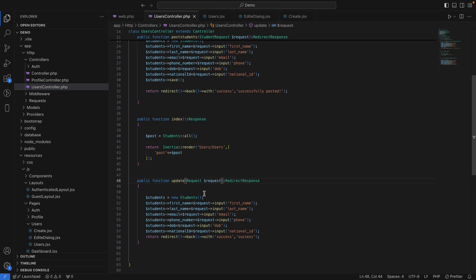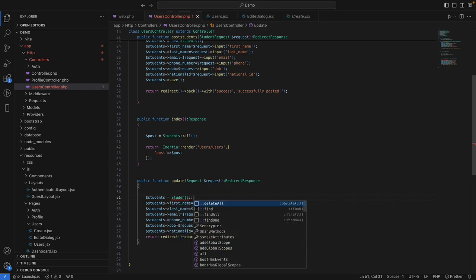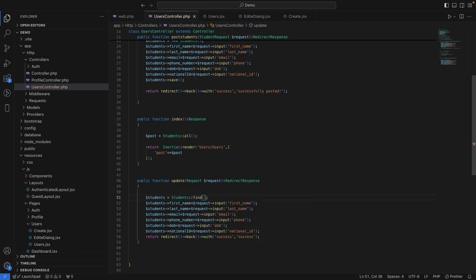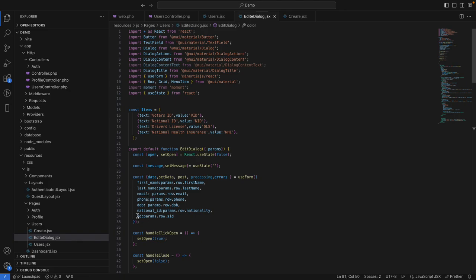Then, instead of this, we are going to say Student dot find, and it should find the ID of that student row. So that will be the request in brackets, student ID. Don't forget this student ID, we pass it in the dialog here. So we've made it all ID, so let's make it student ID, right?